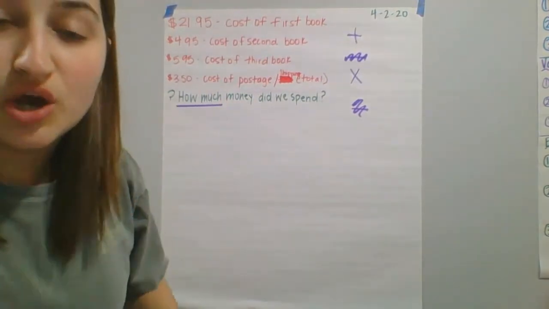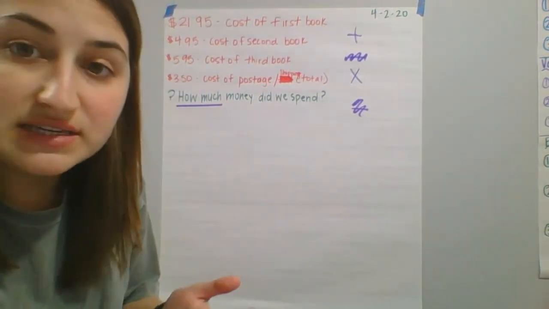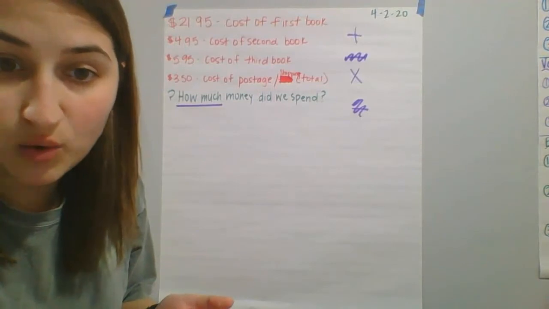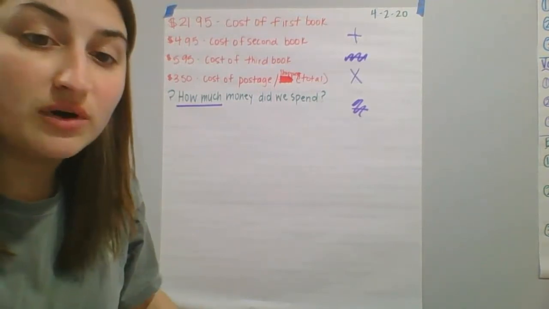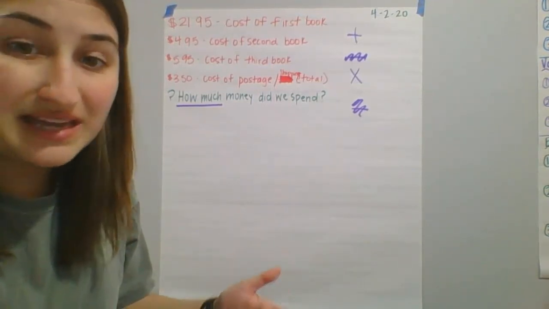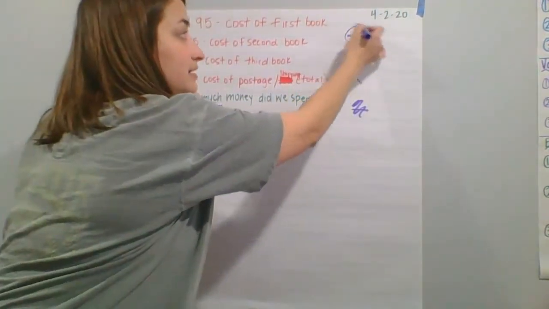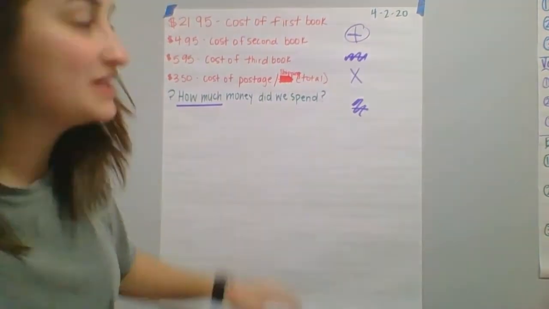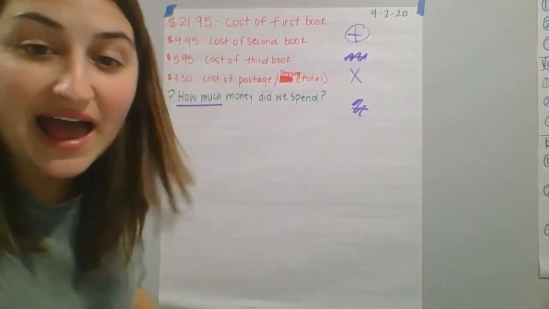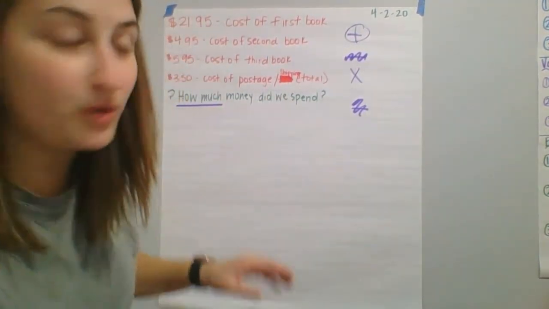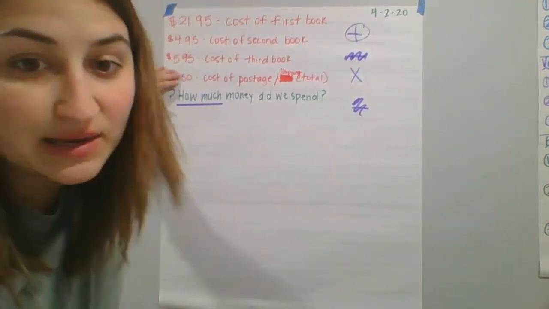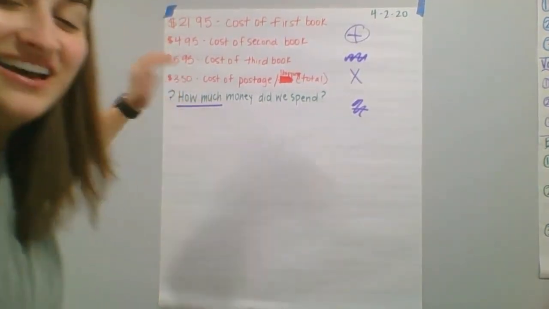So now, going back to our unit, we have the same unit for every single one of our quantities. If our unit is the same, we can take those 4 numbers and add them together. In order to figure out how much total money we spent, we're going to take all 4 of these quantities and add them together.